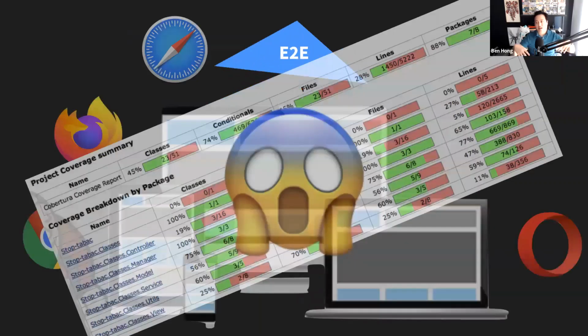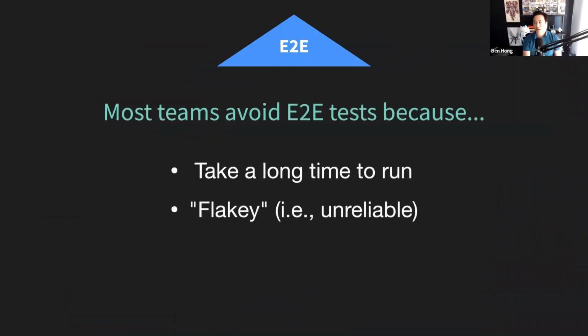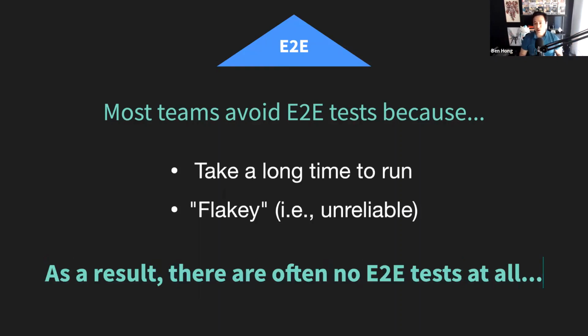So looking back at the gigantic pile of mess that end-to-end is typically viewed as, let's apply the Pareto principle accordingly. As we mentioned, most teams avoid end-to-end tests because they take a long time and they're unreliable. What I've seen across a lot of teams is that either they're not relying on their tests anymore, so you see the build continuously failing but they're still deploying, AKA the tests aren't helpful, or there are just no end-to-end tests at all. And because we're trying to do everything, we end up with nothing at all.